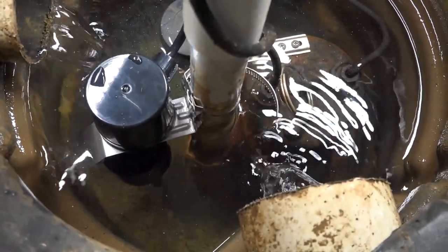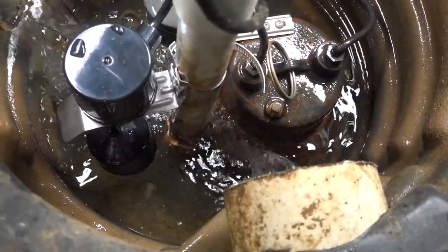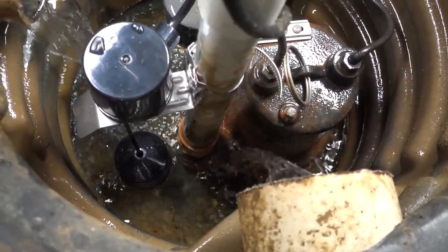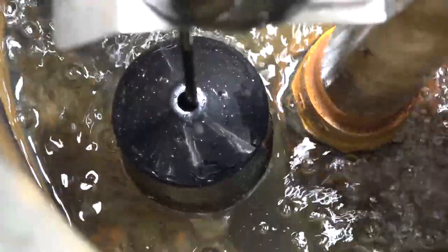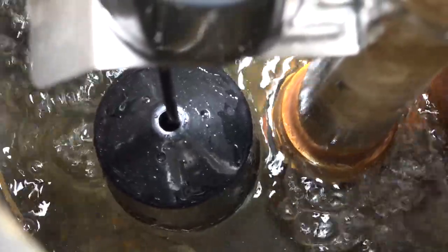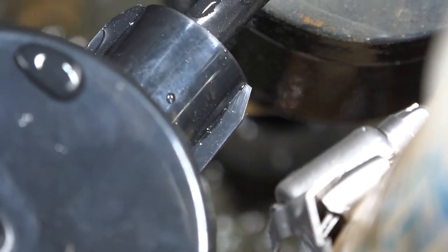The pump is running, so now let's see if it shuts off on its own. Watch the float to the left — make sure it's not obstructed at all. When it gets to the bottom, the weight of that float turns off the pump. It was just running and running — and there it is, it works, and it's not obstructed. Some people will wrap a little piece of rubber onto the riser post before clamping this on. The metal clamp has little grip points, but remember your sump pump may generate quite a bit of vibration and movement, so make sure this thing is going to stay put.